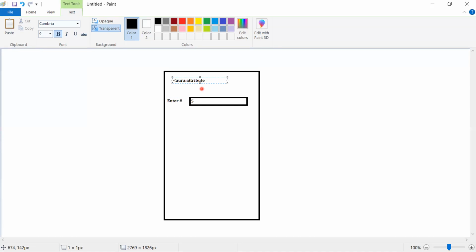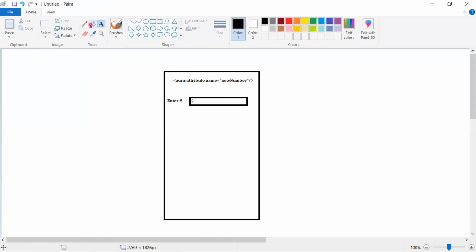The Aura attribute name that I have given is new number. I have created this attribute to store the value, whatever the user has entered here.